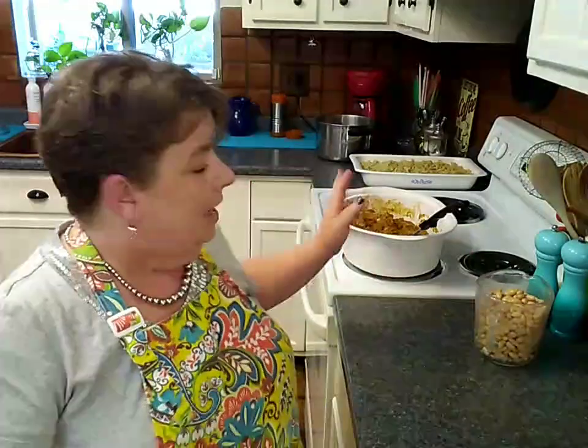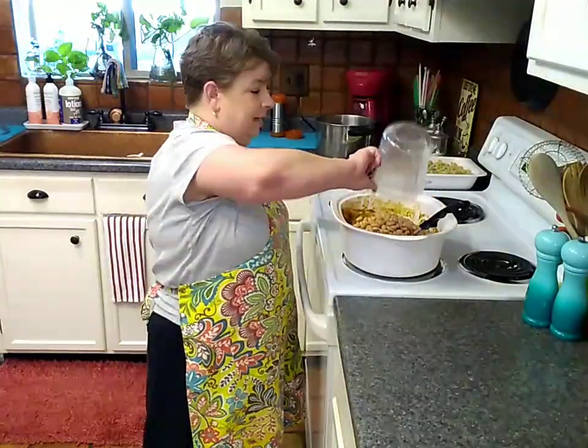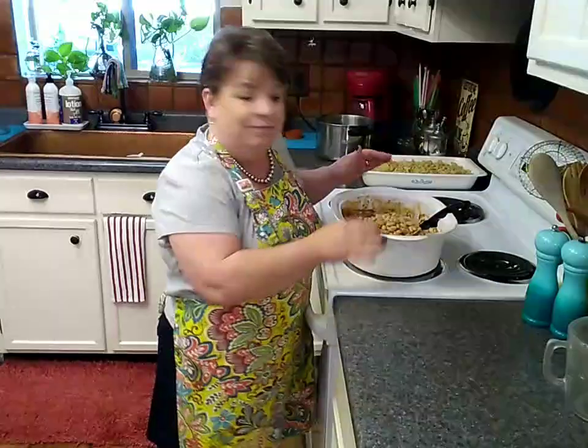Four cups seemed like a lot, but other recipes always say four cups of water for the instant pot, so I put it in. The meat cooked beautifully, the beans were plump and tender, and the sauce was good — but four cups of water was way too much. It was soupy. We ate it and it was actually quite delicious, but it was more soupy than the pork and bean texture I intended. So while the flavor was great, it wasn't quite what I wanted. What I'm going to do to rescue these pork and beans is add two cans of white navy beans that I've drained and rinsed right into those leftover pork and beans.